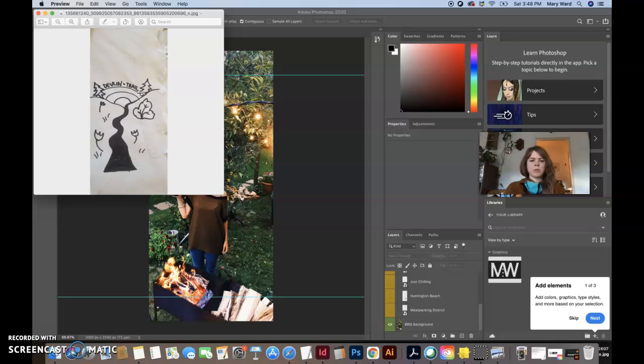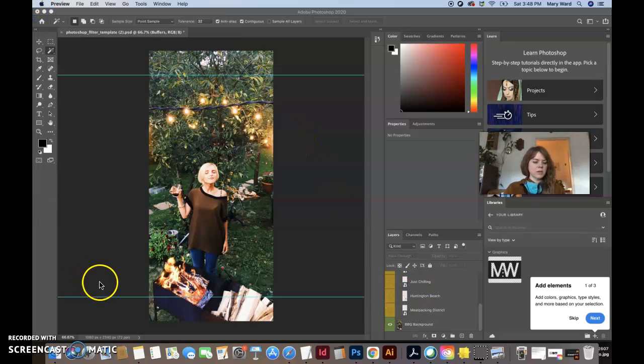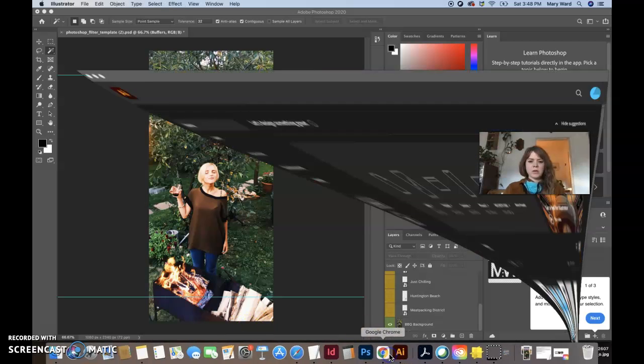So I'll just export out probably a JPEG, or actually no, a PNG file from Illustrator once I'm done with my illustration, and then I'll export out the PNG from Photoshop. Just check it out in here and then export it out. I'll show you how to do that in just a minute. So let's open up Illustrator.